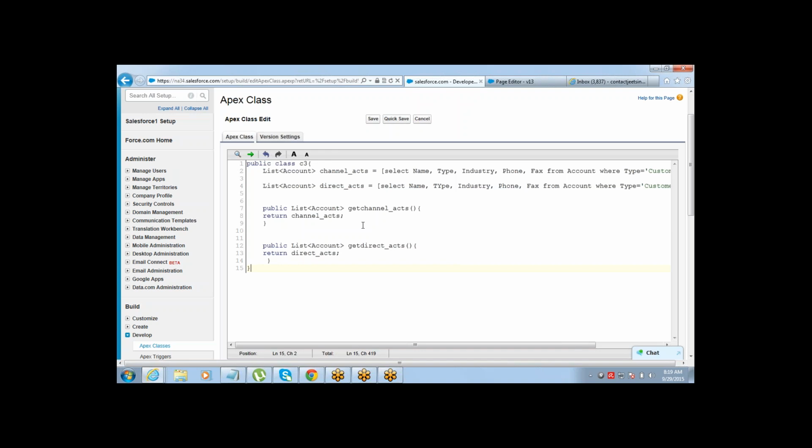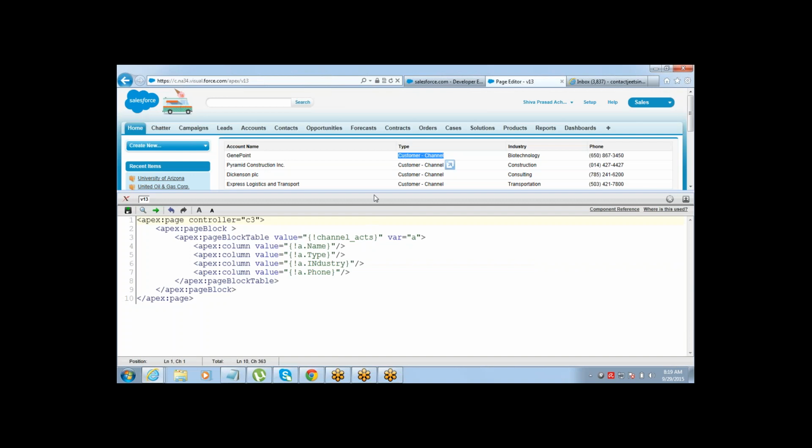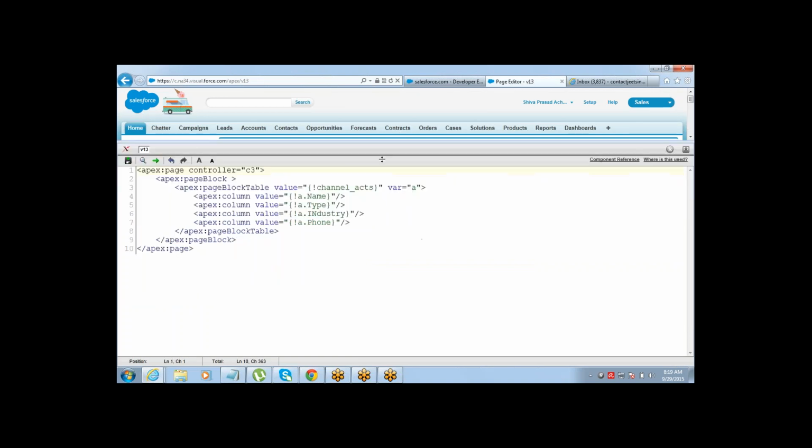Right now I have two different get methods. Here what I can do is call these two different get methods, and for those I can have two page block tables. Like I have the first one ready, I can create the second one also.